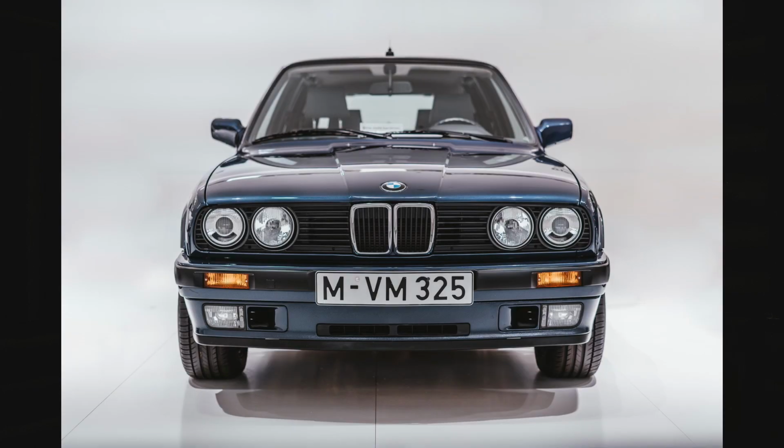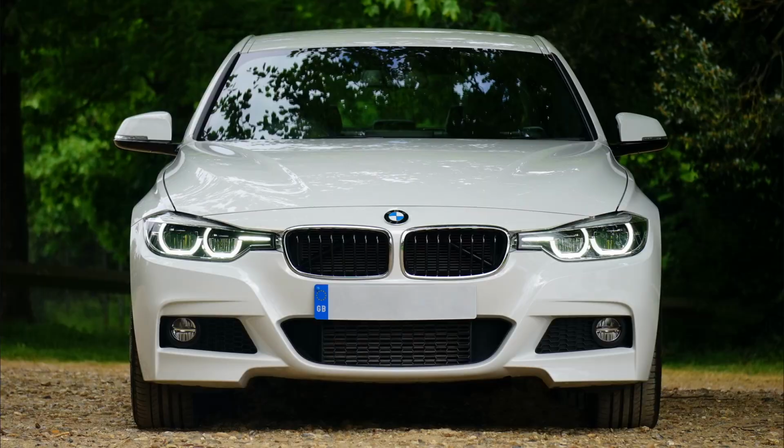And another design element is the quad headlights. This is a design feature that you may not know that you know. Kidney grills are arguably the most recognizable design feature, but this is another element that helps to make a BMW look like a BMW. For years, BMW has had a quad headlight. In earlier models, there were 4 separate headlamps, but now you see more often reference to this design element in the daytime running lights. Now pretty much all manufacturers incorporate their own stylized versions of the daytime running lights, but when BMW debuted their halo headlights, aka the Corona rings, their vehicles really stood out on the road. One could easily spot an oncoming BMW solely by recognizing the Corona rings from the headlights.